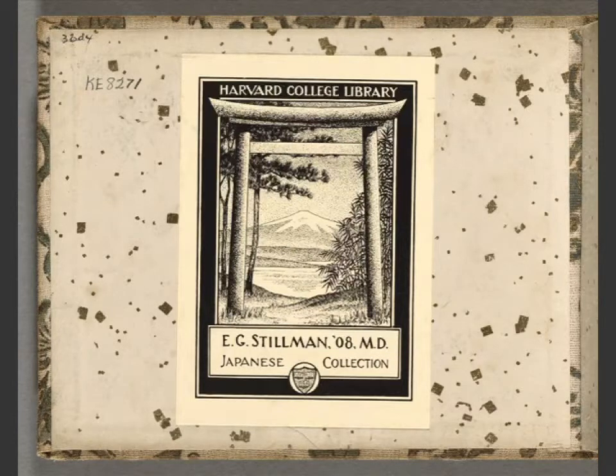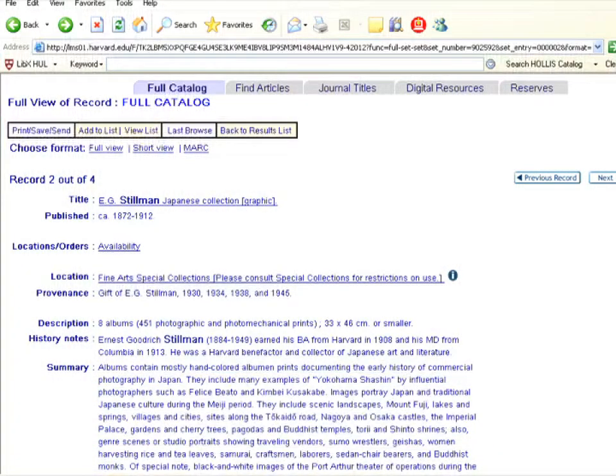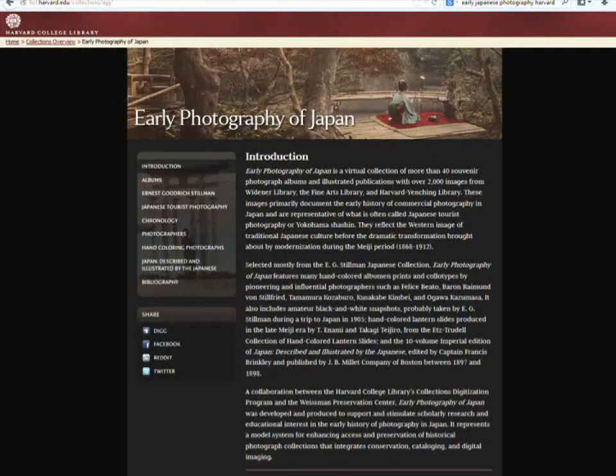Of this, there was one collection that stood out: hand-painted Japanese albumen prints from the Meiji period in these beautiful albums. They all had a bookplate from E.G. Stillman, who was a Harvard alum and benefactor. Robert created his catalog record, and the catalog record was then seen by another staff member at a different library, who recognized that there were other libraries on campus that had E.G. Stillman photograph albums. This led to a very comprehensive project in which we performed photograph treatments on the albums in the photographs. We worked with the book conservators who provided album treatments. We did rehousing, Robert did cataloging, and then there was digitization.